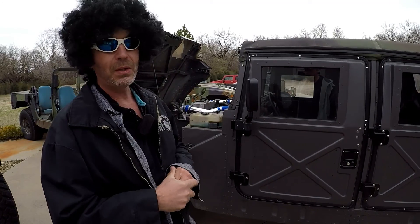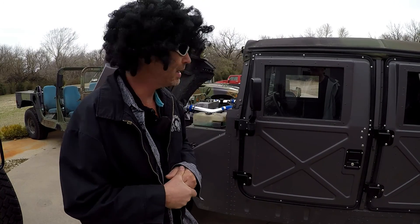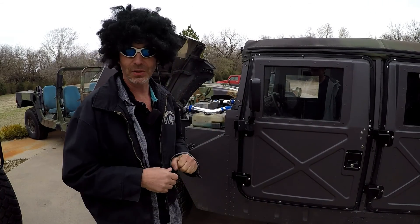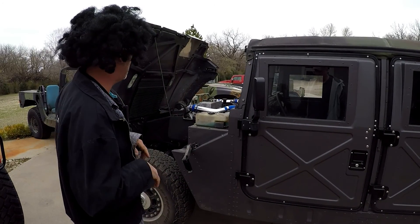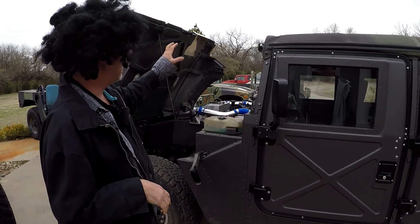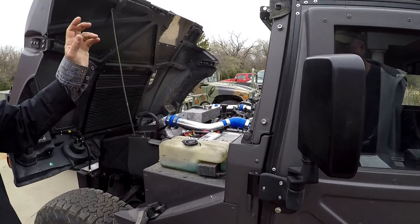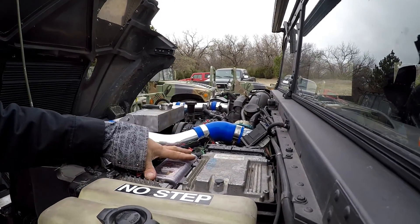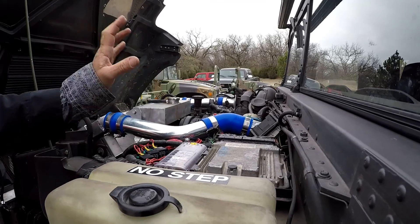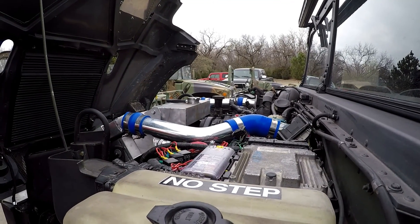He calls me weekly — he's like, 'Magic, am I ever going to see my Hummer again?' And of course yes, you're going to see it. Right now we're going to show you a few little things. This one's the LMM Duramax conversion, six-speed M1000 automatic Allison. We have a waterproof fuse system and all kinds of waterproof components going on there.